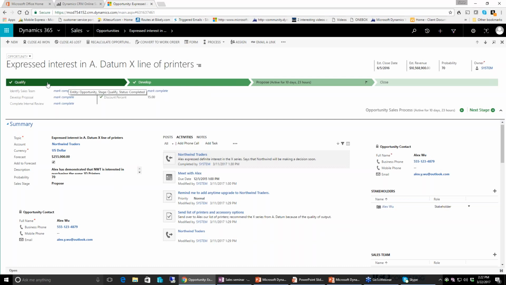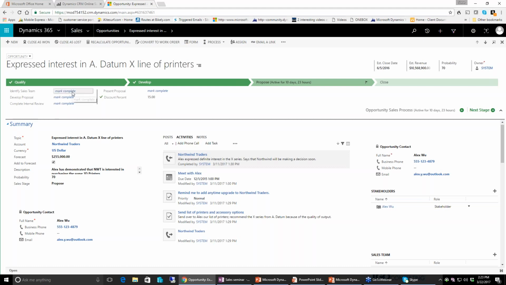But across the top, this is the unique part here. We have a sales stage: qualify, develop, propose, and close. So this is in the proposal stage, and these are all customizable, folks. What you can do is move these between stages, and it'll tell you how long it's been open for, and then we have a set of checklists. This gives the salespeople, when they're working with it, the ability to know where they are and make sure that they have gone through the sales process that you've laid out for them.